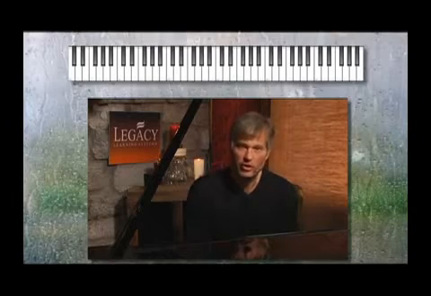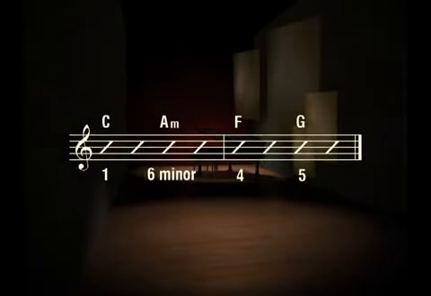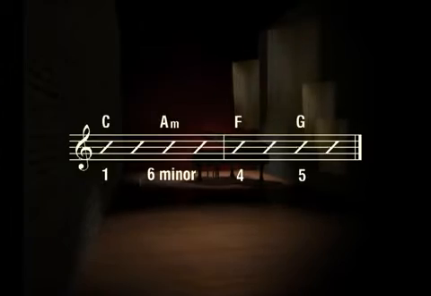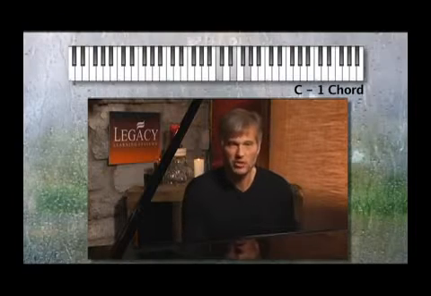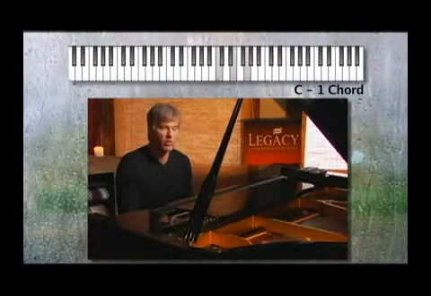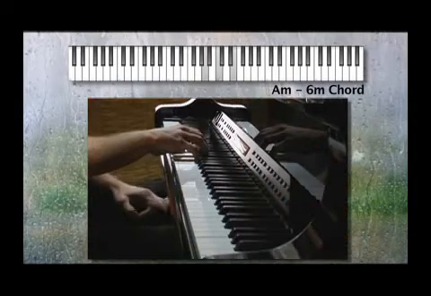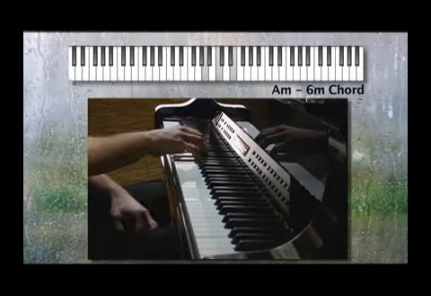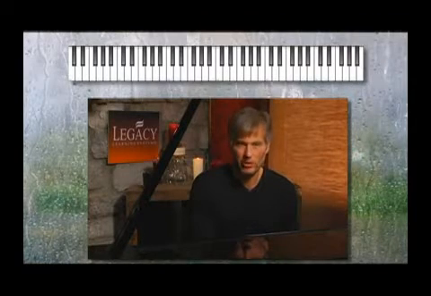Now let's number the chords of Heart and Soul using the system we just learned, numbering them according to their position in the C major scale. Refer to the diagram on the screen that has them all spelled out consecutively and identified by number. The first chord of Heart and Soul is rooted on middle C and is the 1 chord, a C major triad. The second chord is rooted on A and is a minor chord, so that's 6 minor, an A minor triad. If we had simply said that it was a 6 chord, that would mean major. It's the modifier minor that makes it clear that it's a 6 minor chord.